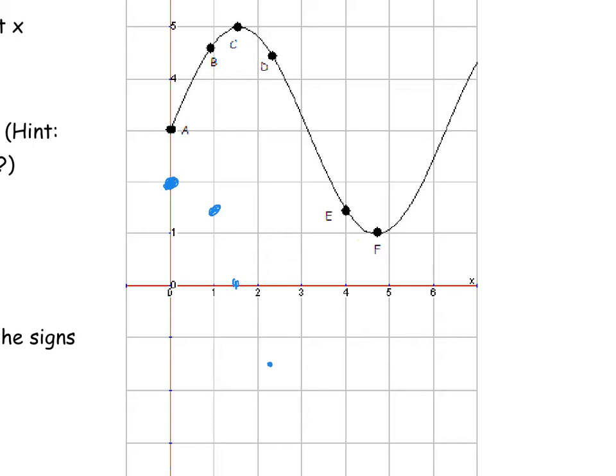Somewhere around there, it doesn't have to be perfect. At point E, my slope is negative 1.5, so about there, and then at F, the slope is 0 again. So this graph looks something like this, roughly. And if you extended it beyond point F, it would level off like this, because that part of the graph looks like a line. So the derivative graph would become horizontal, because it would have an almost constant slope.